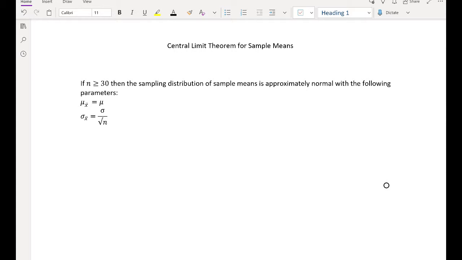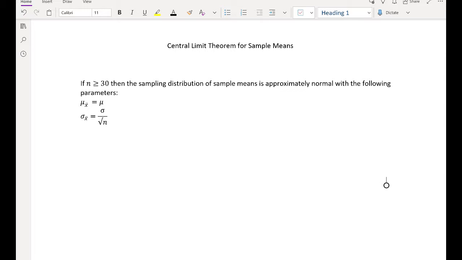So what does this mean? What is a sampling distribution of sample means? We take a bunch of different samples and we calculate the mean from each of those samples. The collection of all of those sample means becomes approximately normal as long as our sample size is big enough. And as you know, being normal is important because if we're normal, we're able to find probabilities. Well, to find a probability, we need to know the mean and the standard deviation.